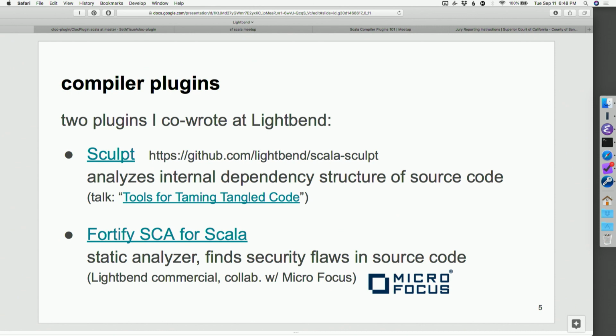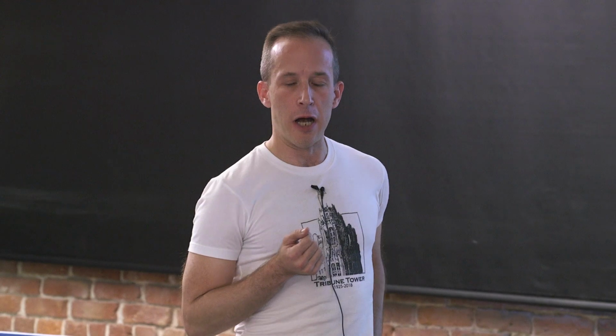One of them is called Sculpt, and that's open source now. I put the repo URL up there. If you're curious about it, I have a separate talk about it called Tools for Taming Tangled Code. Video of that is online.